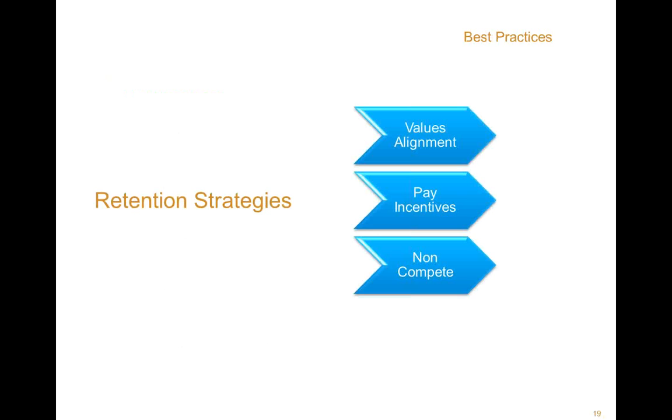So I mentioned earlier that one of the biggest risks is retention. How do we make sure that the values alignment, the pay incentives, and the non-compete, and these are all elements of consideration, are there to make sure that you are really excelling at your retention strategies and that you can keep and retain the best talent at your practice?